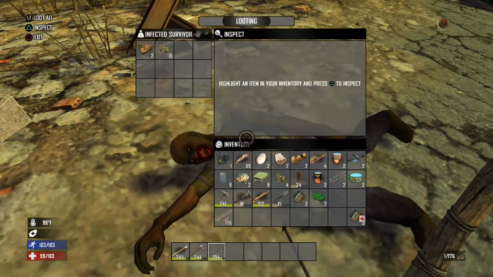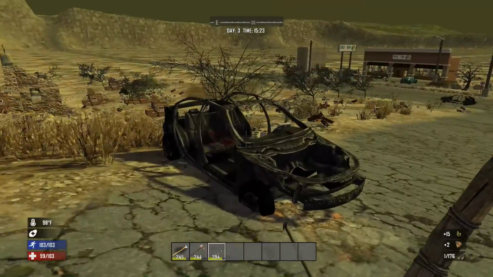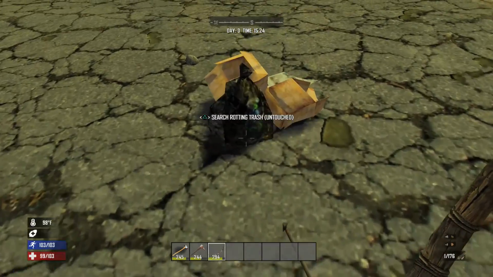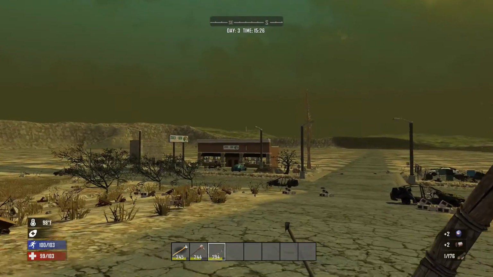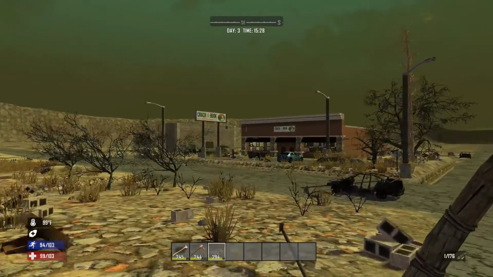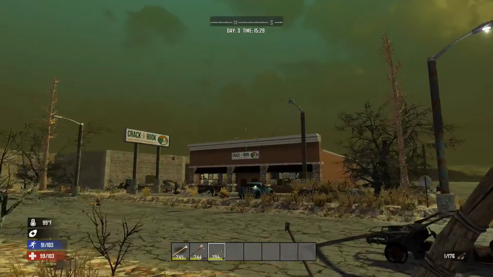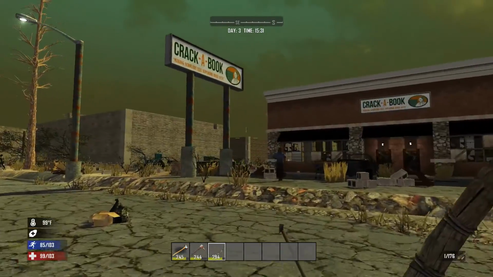Yeah, so it's getting quite late. It's 3 o'clock in the afternoon. So the day is flying by. We haven't really got that far. But this is a good sign. So we've got a Crackerbuck down here. So this is more than likely where we're going to be spending our night, in the back of a Crackerbuck, or whatever this may be here.